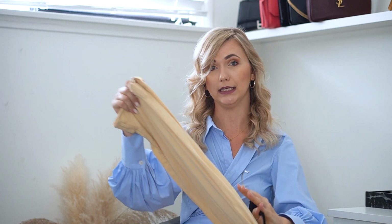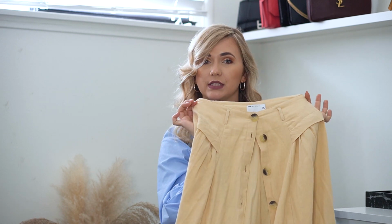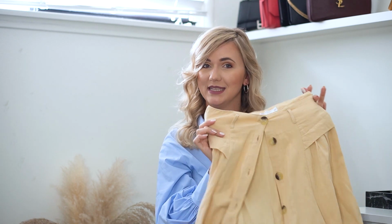Here we have a linen skirt. I already told you that I love linen for summer. It's the perfect fabric for me. So in this case, I decided to show you this midi skirt in this sand color from ASOS. You're gonna see a beautiful outfit that I built with this skirt. At first sight, you can think that it's really casual, but I'm gonna show you a pretty dressy outfit, so you will be able to see different ways you can style pieces like this.